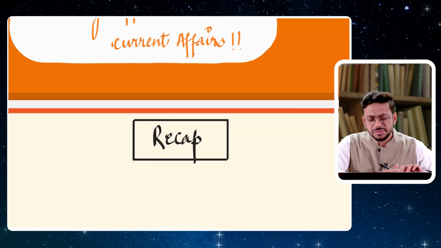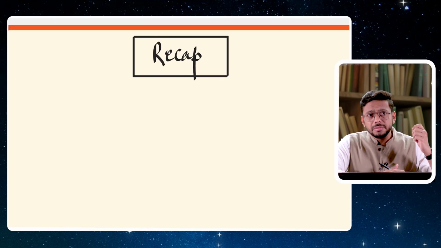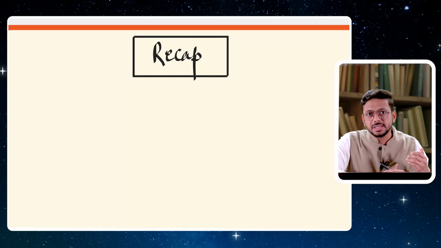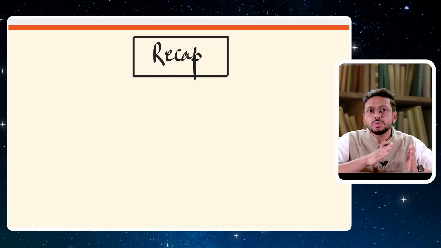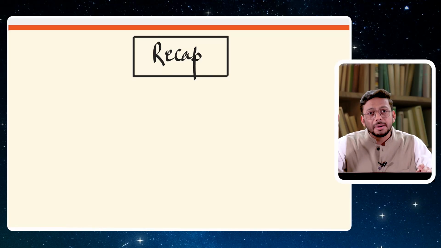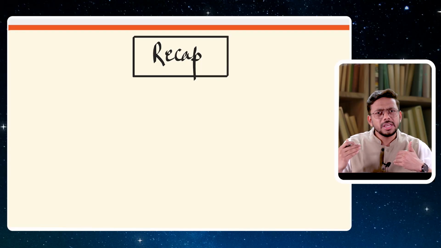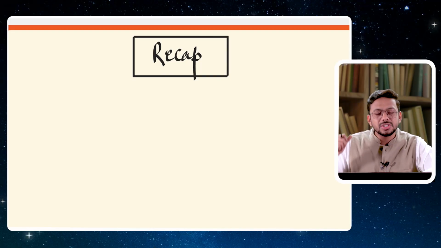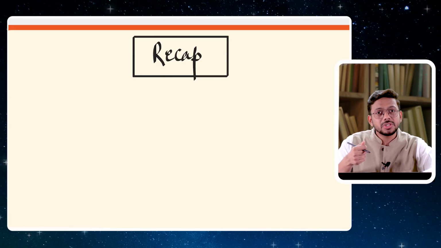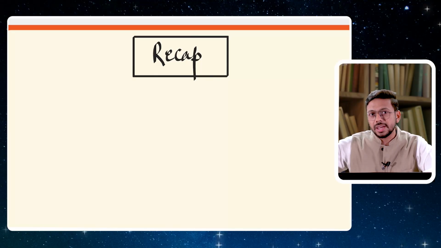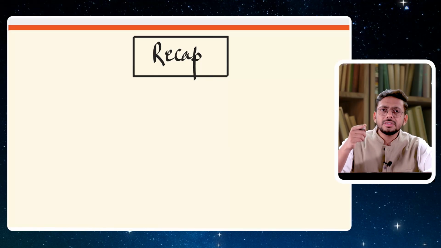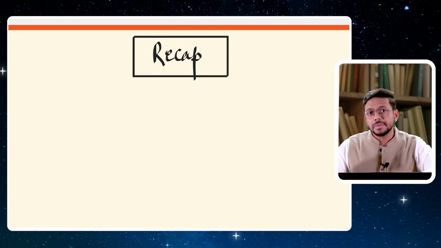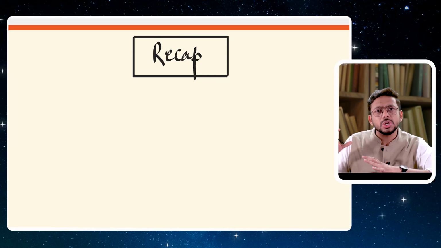In the previous video, we understood the various methods of how to prepare current affairs, what the various sources are, and how to combine those sources in a manner that your preparation is complete. We understood that there are three methods broadly. One in which the newspaper is your primary source and you supplement it with magazines and internet research. Second, in which the magazine becomes your primary source and you supplement it with internet research and newspapers in a second round. And third, in which the current affairs classes are your primary source and you supplement them with newspapers and some internet research and make notes out of it.